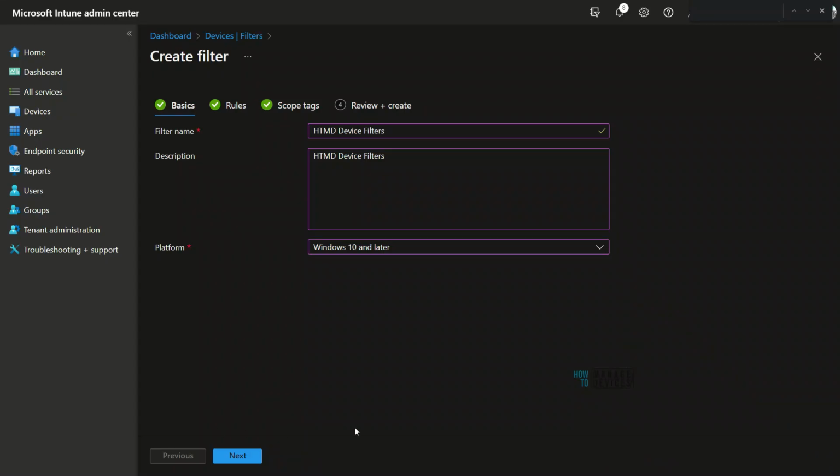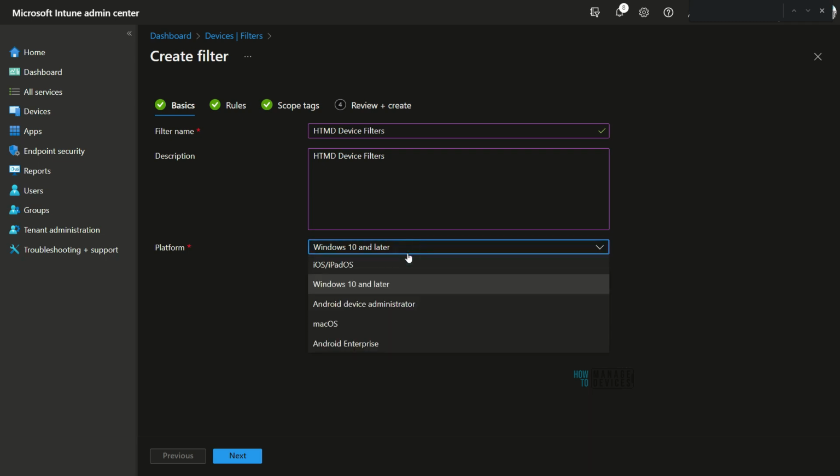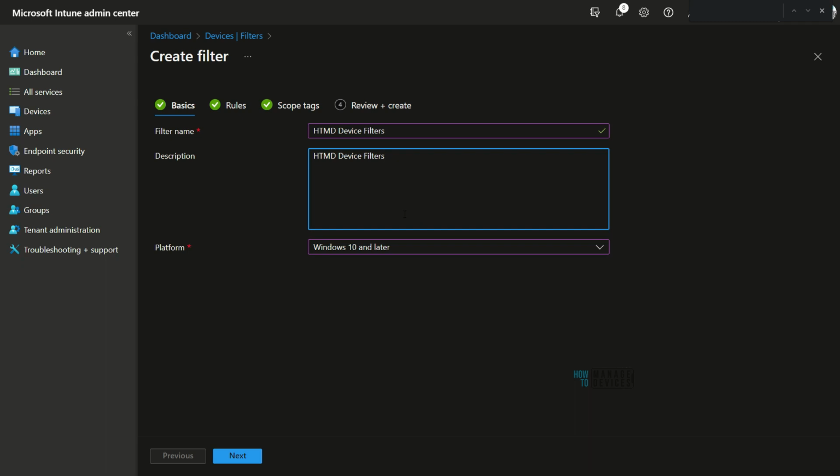If you're an Intune admin, you can go to devices and filters. From there, you would be able to create a filter rule. Over here, I'm going to create a sample filter rule to give you an understanding. Platform is important over here. We need to select the platform. So we have different platforms available, as we discussed, supported platforms with device properties, etc. in the slides. So I have given the name, description and selected the platform.